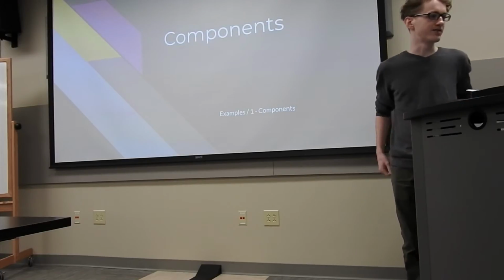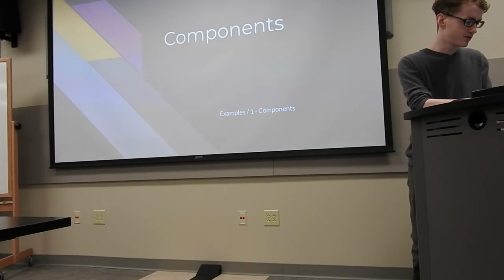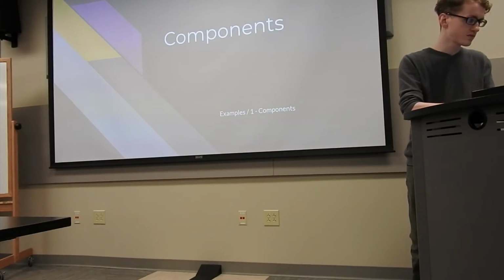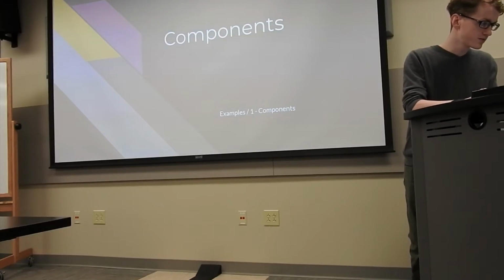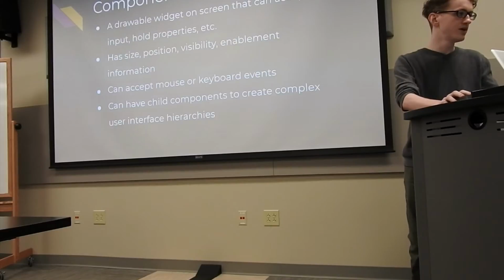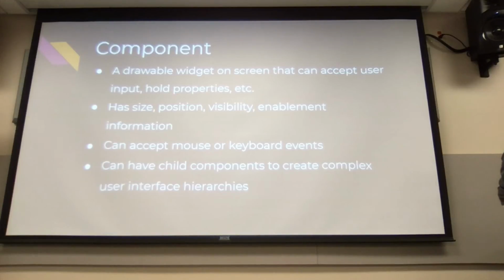So the very first part of that is the components, and this will be in the examples folder. Cool, so we'll be working from the first examples folder. The components in JUCE are basically just their base element class for any kind of UI widget. So it's just a drawable element on screen. It accepts user input, so keyboard events, mouse events, all those kind of things.